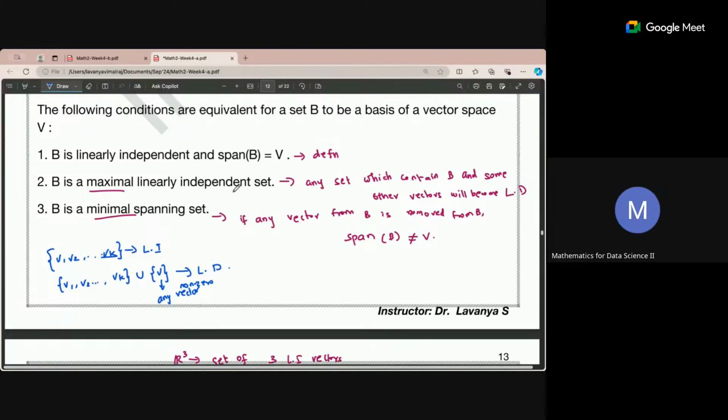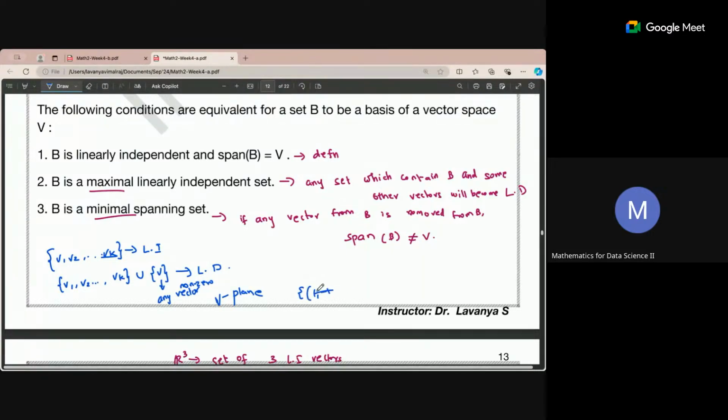Do you understand? So, ma'am, what's the use of this condition here? That's the question. Can we find out the size of the maximal linearly independent set? See, what is the purpose here is that, for example, suppose you are having a plane, and your V is your plane. Now you are having two linearly independent vectors.